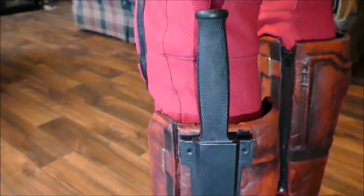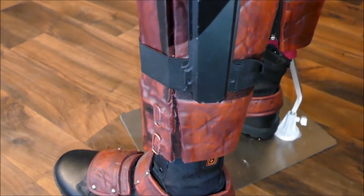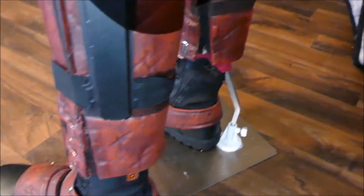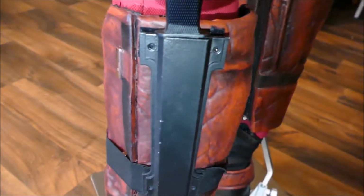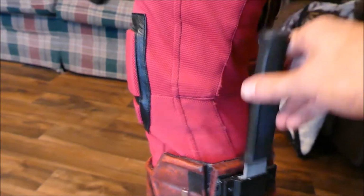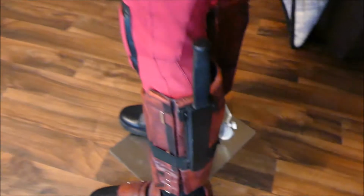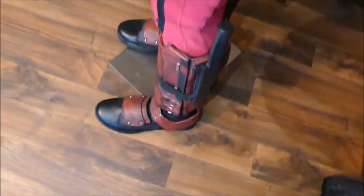Oh, I forgot. Knife wrapped around the shin. The top part's actually Velcroed. The bottom of it, I actually hot glued a strap on. I didn't have another strap, so I just kind of Velcroed it on to the top. But this actually pulls out. And it's 3D printed by Raptor Props. Picked that up pretty cheap. It actually came in the lot with the shin guards and all that stuff I bought off eBay.